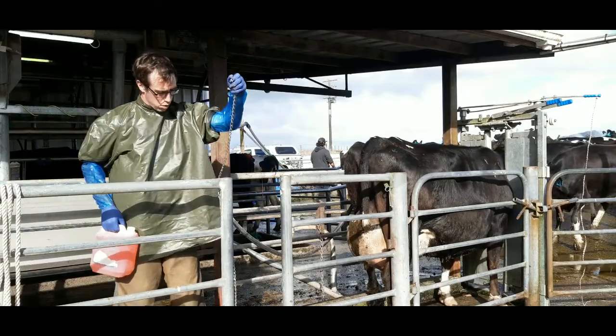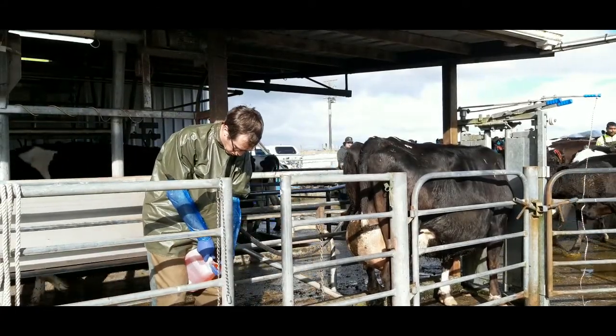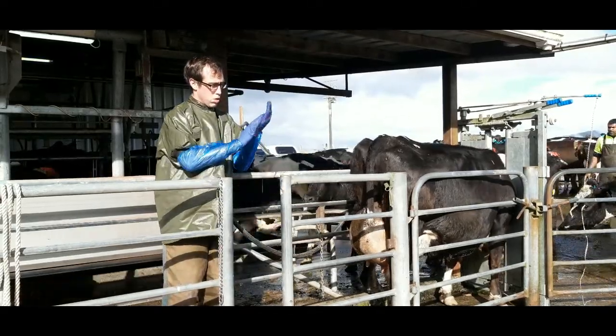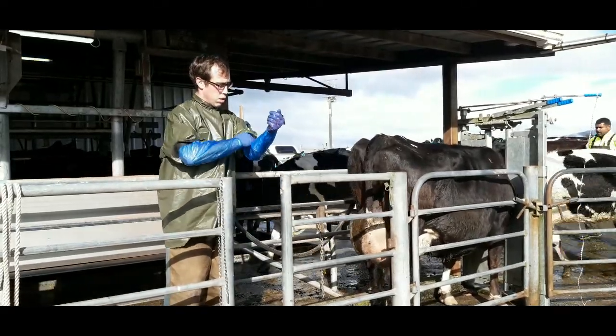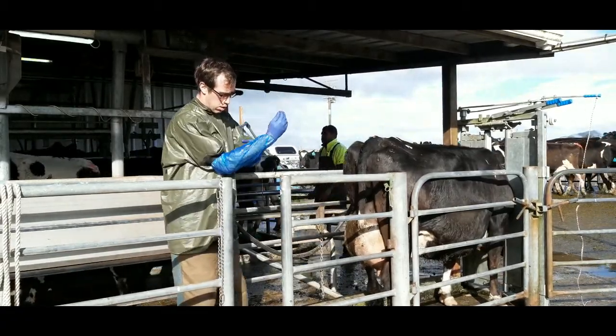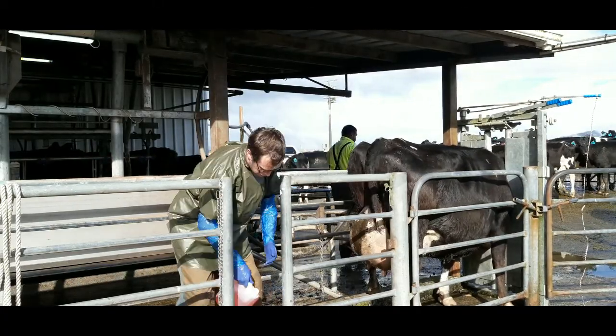I found you'd never get a great angle on them, but as long as you've got somewhere to anchor a pulley, I find that they're a lot more dynamic. You can put on and ease off pressure a lot more easily. The main issue is just finding a place to actually anchor them, and if a cow does go down, repositioning that and sorting that out.